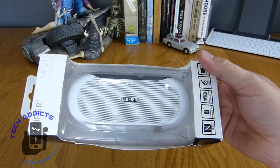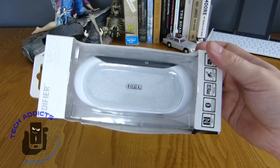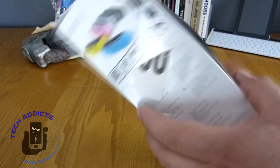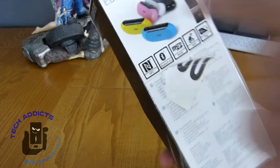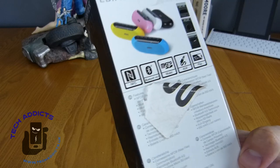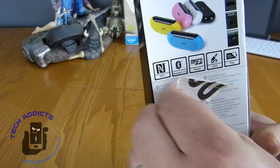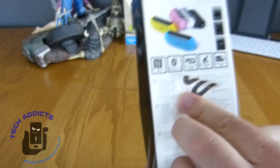I think I saw from the spec sheet there was a black and a yellow one, but I think there might be more as well. There might be blue and red. It's blue and pink and things on the back there. Okay, so there is more. Okay, we'll not tear that off. We'll see what features we can glean from here.